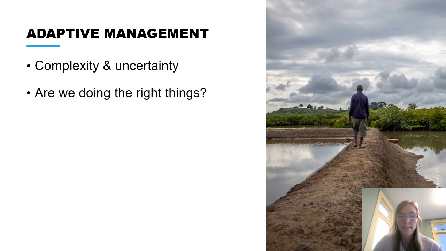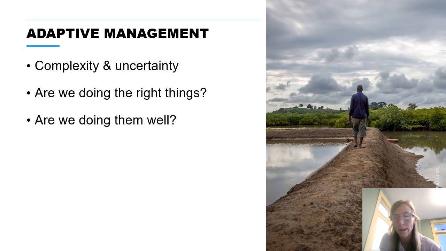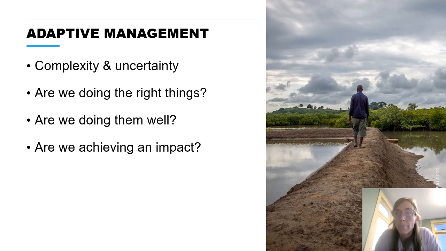So this concept of adaptive management will come up again and again, but it's really rooted in the fact that a lot of our environmental challenges are urgent, that we don't always have perfect information in developing our strategies, that it's super important that we measure the strategies that we decide to implement, and that we continue to adapt our strategy with real-time information.